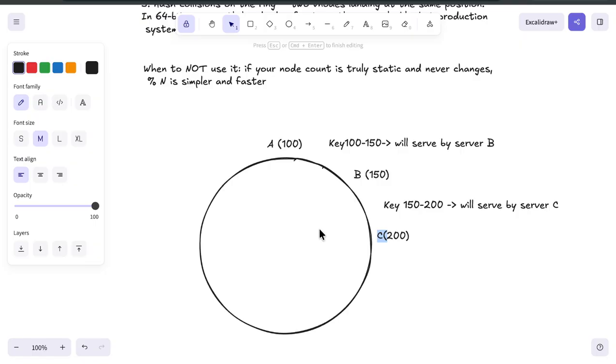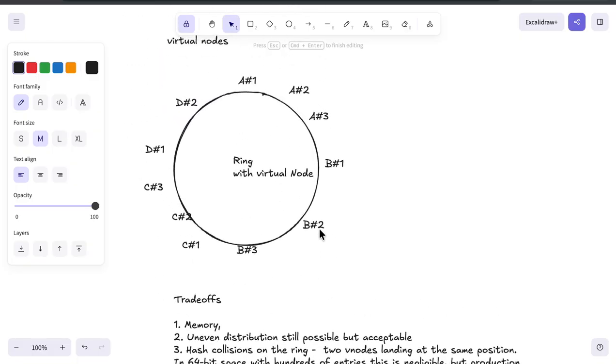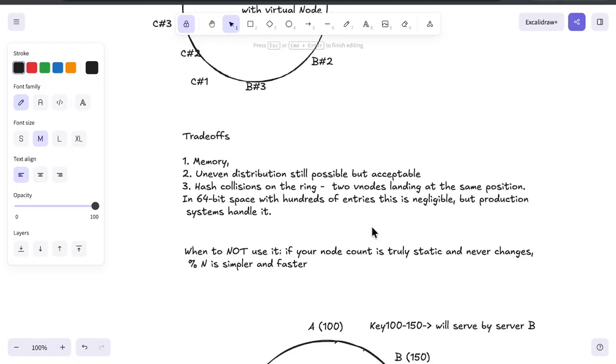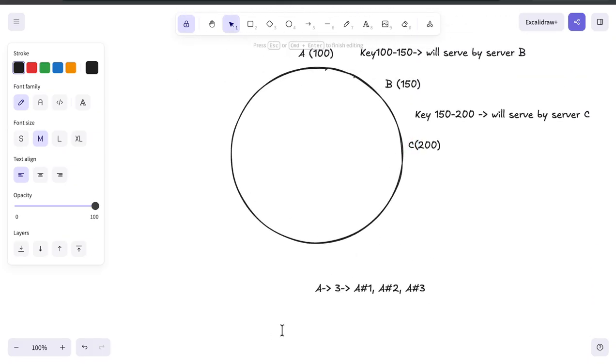So this is another problem. This problem is solved if we introduce virtual nodes. The virtual node concept is, instead of thinking of only one instance of a server on the ring, it's virtual, not real.